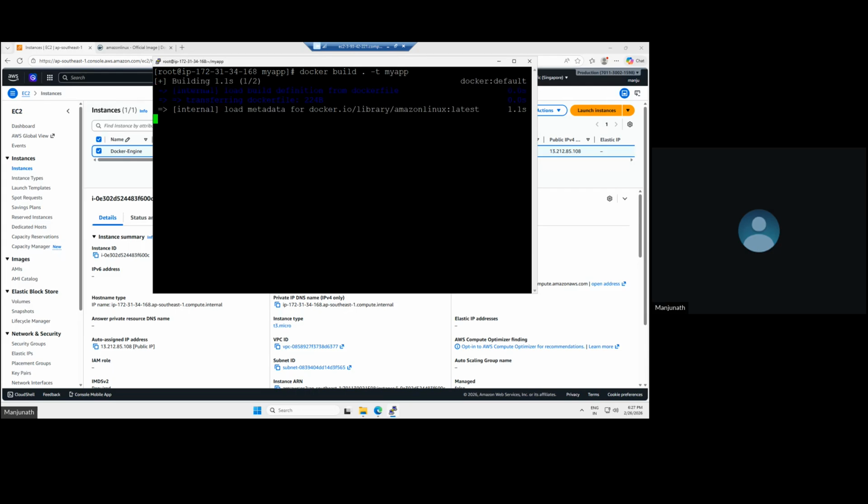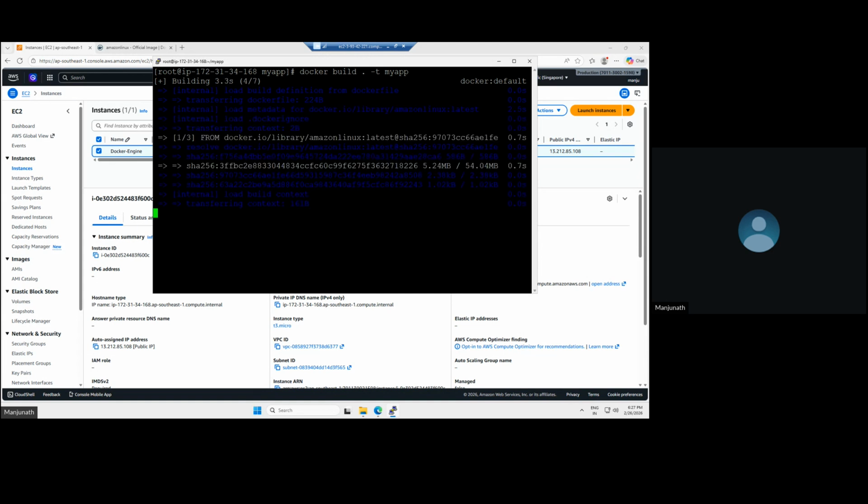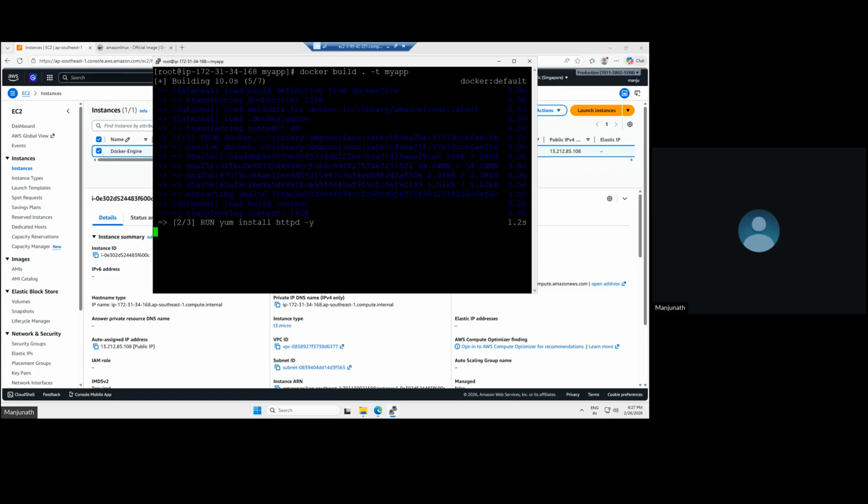So now the build is running. It is using the instructions inside the Dockerfile to build this image. We'll need to wait for some time till the image is ready.